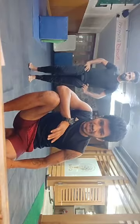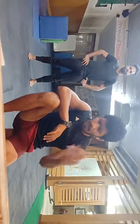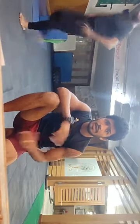In today's session, we are doing animal flow and core exercises, which will cover mobility, stability, and a bit of the strength endurance part, because we're going to do a lot of repetition of a few movements. In upcoming sessions, definitely we'll cover all the fitness components, because I see a lot of times people don't do everything in their workouts. They just focus on one or two components.